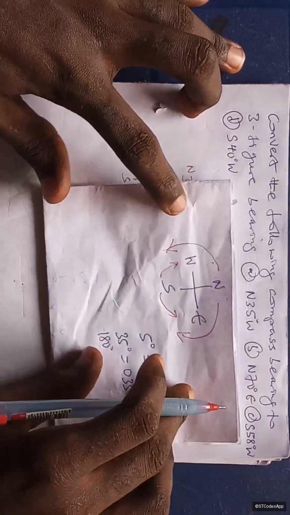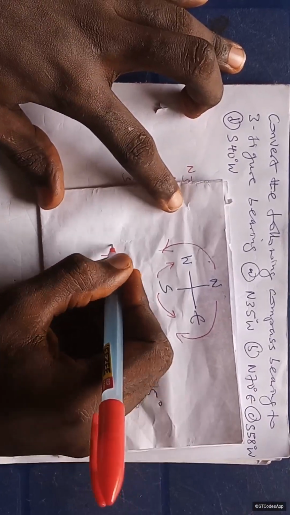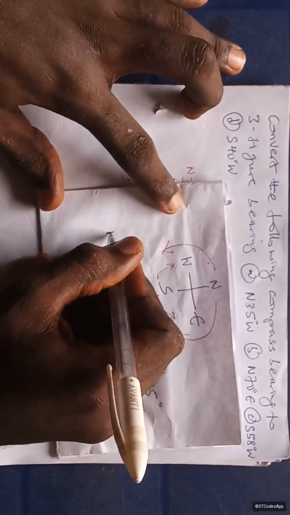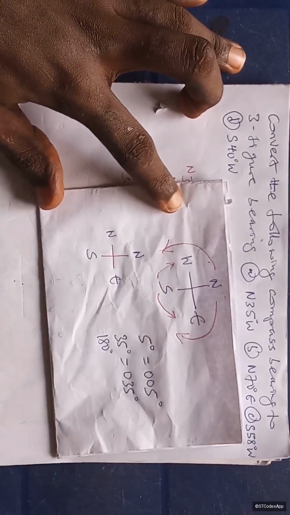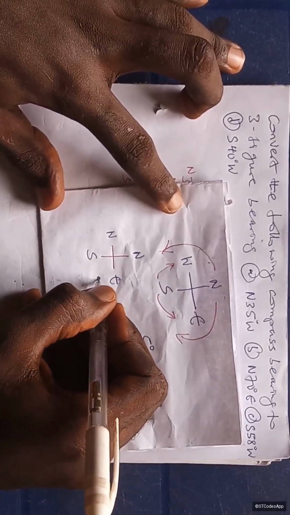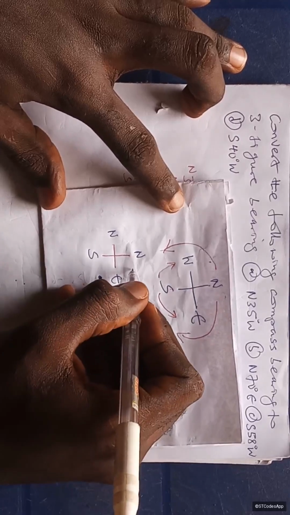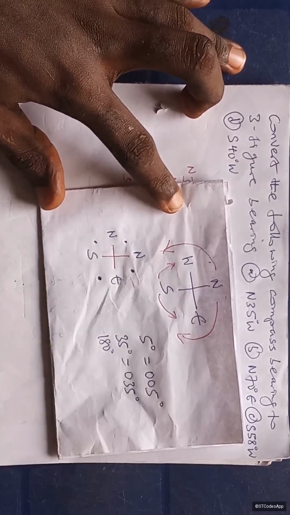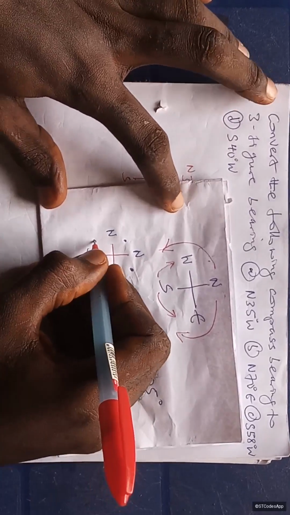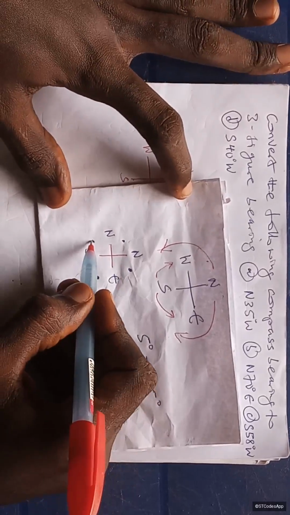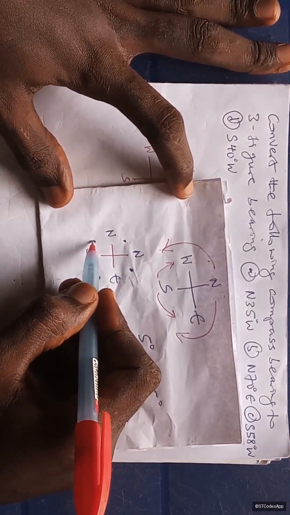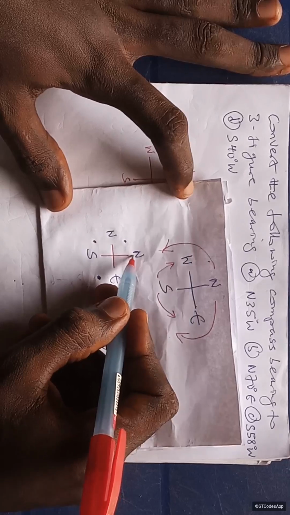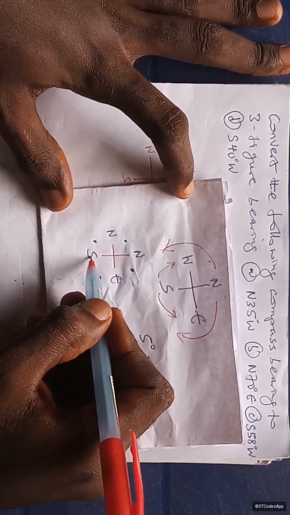For instance, now let's say I have my cardinal points. I have my north, south, west, and east. Now let's say I have a point here. There's a point here. I also have another point here. I have a point here, and I have a point here. Now, imagine you are asked to take the bearing. What is the bearing of this point? If you are to determine the bearing of this point, is this point much closer to the north or to the south? It is much closer to the south than it is to the north.